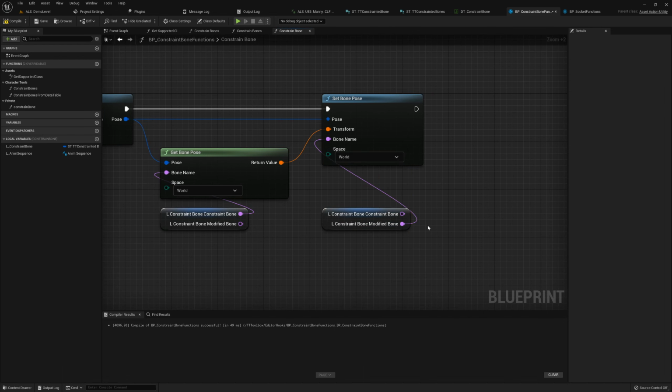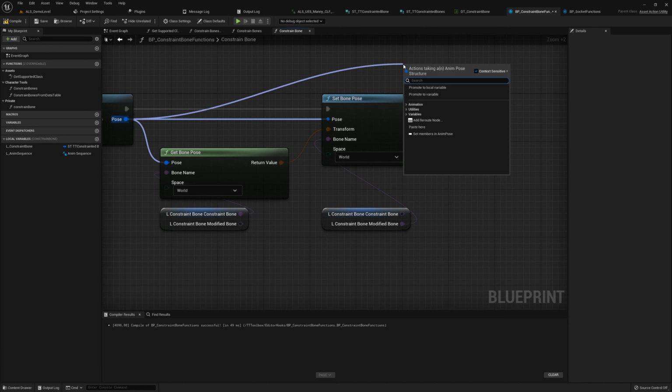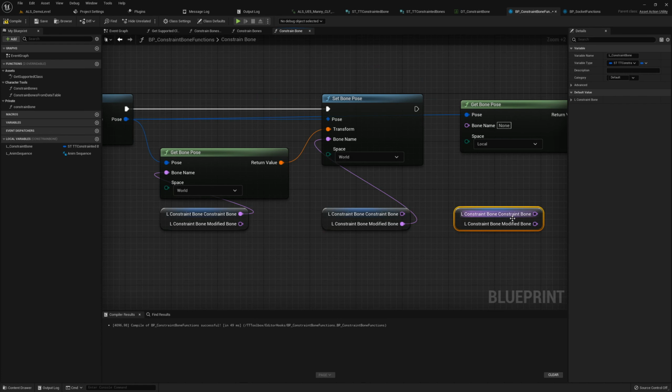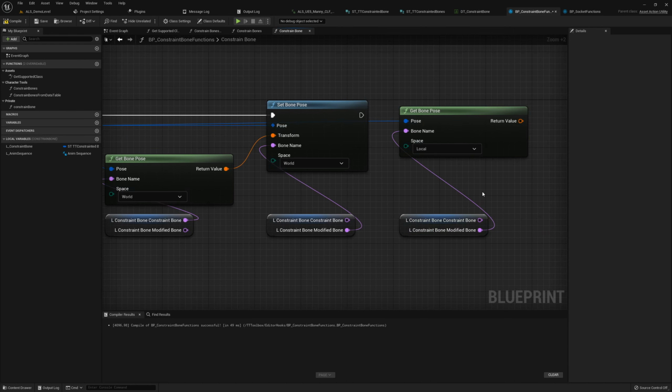And then we need to say pose, get bone pose again, because you can only set them in local space. So then we need to also do modified bone. And we need to click on split struct pin here as well.